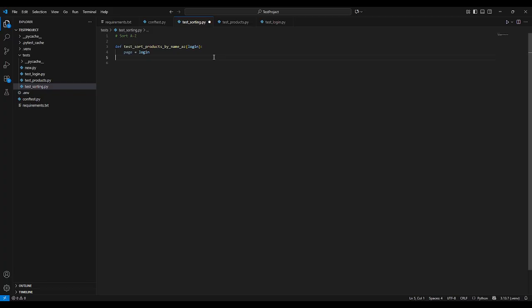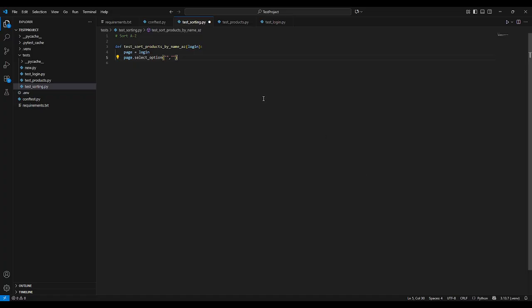Okay, so we have to now interact with the dropdown. For that, we use page.select_option, and we will give two arguments here.